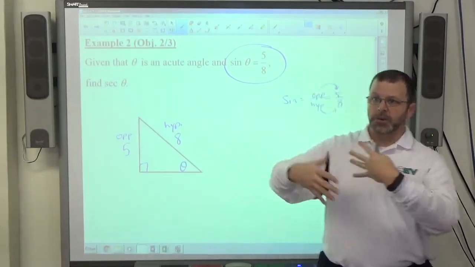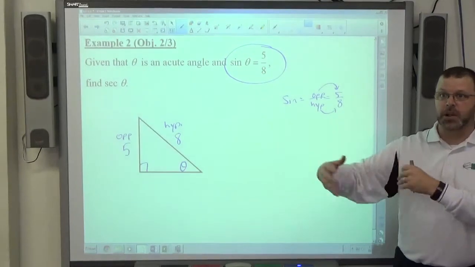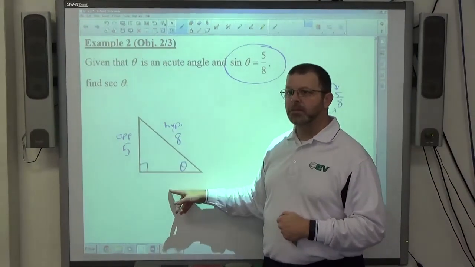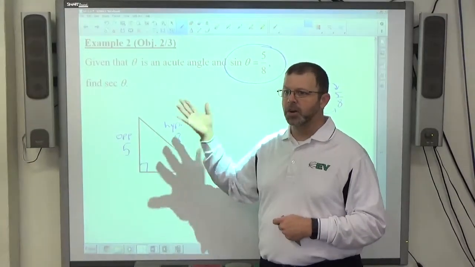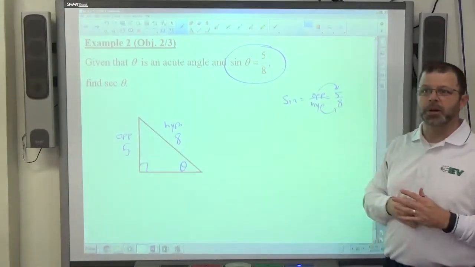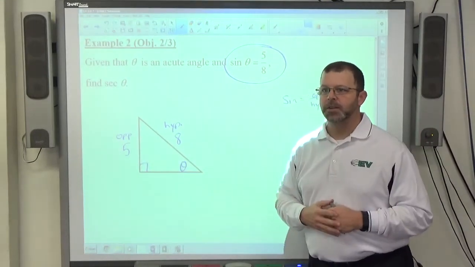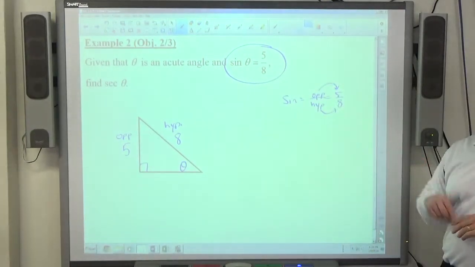If I create a structure for myself where I always do the same thing every time, it makes it easier for me. But if I put theta up here, phi's down there now, still the opposite side, and the adjacent's going to be over here, whatever it is. So it doesn't matter where you put it. Just don't put theta down here in the right angle spot. That wouldn't be good. But pick either acute angle and you can do it.